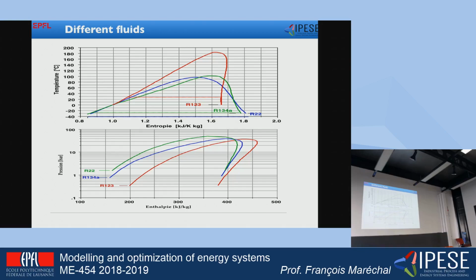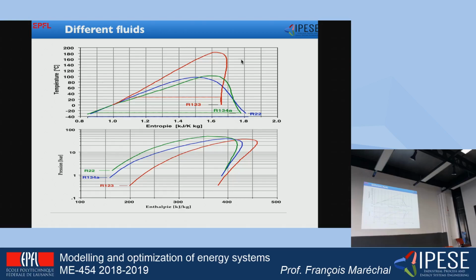Something which is interesting, for example, if I'm doing an isentropic compression on this one, you can see that I have to follow the vertical line here, I will be in the liquid vapor equilibrium. So if I'm compressing, I will have a mixture of gas and liquid. While if I'm using this one, starting at the same temperature, for example, I will go here, and I will never enter into the liquid vapor domain. So the fluids can be really different, and therefore what is going to be happening inside the compressor will be quite different.